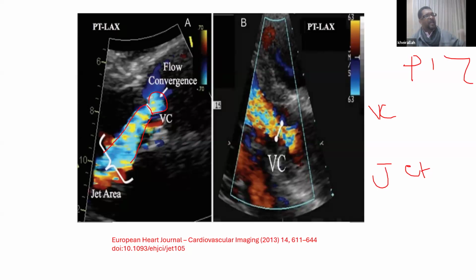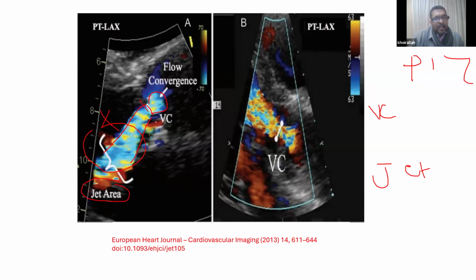And therefore there are metrics that relate to the jet area, the wider the more severe. But the jet is toward where? It's toward the receiving chamber. Right? The jet goes to the receiving chamber. So it no longer represents the severity alone, but the severity along with the influence of the receiving chamber. Whether this chamber is dilated or not, whether the pressure in it is high or not, is going to influence this part. Therefore the jet area is not accurate in the evaluation.